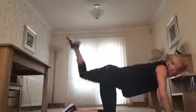To the side for 4, 3, 2, and 1. Other leg for 4, 3, 2, and 1. To the side for 4, 3, 2, and 1.